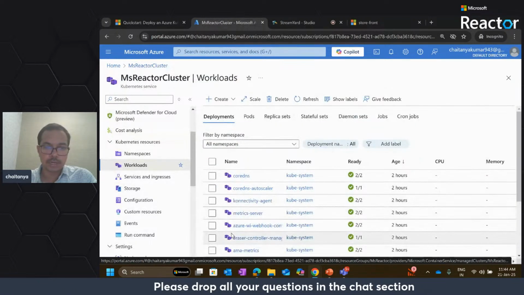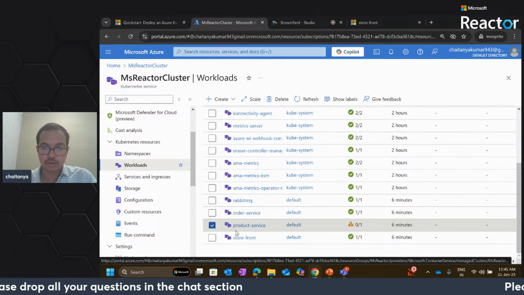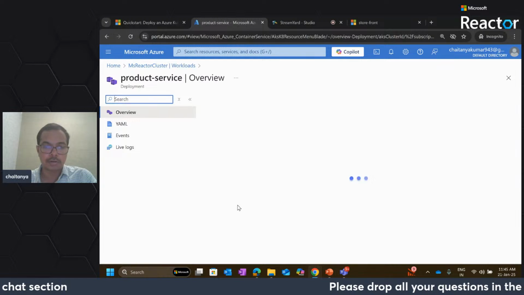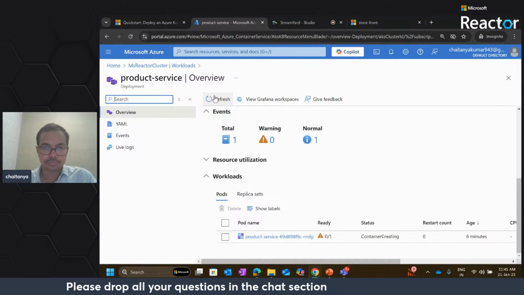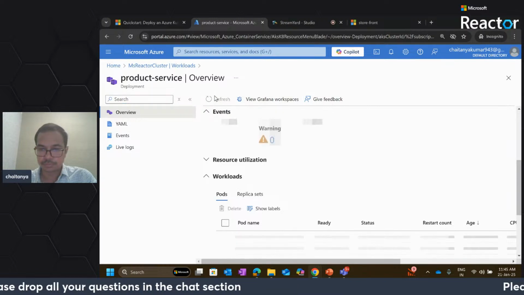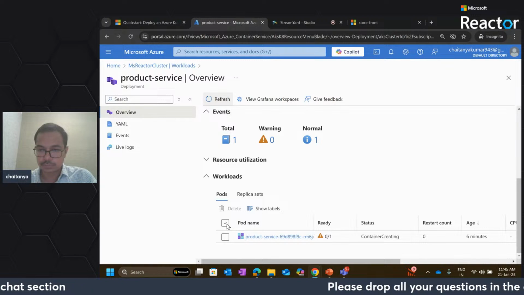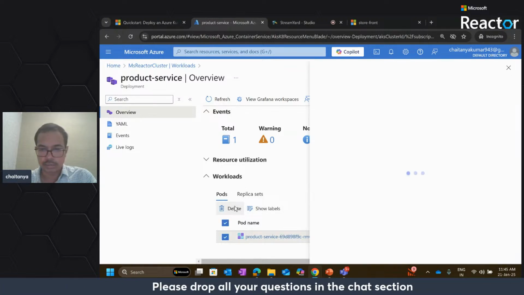You can wait, or if you delete the deployment, you will not find the pod itself. So make sure you're not deleting the deployment, you're deleting the pods which are associated with the deployment, right? Okay, let me delete and try.